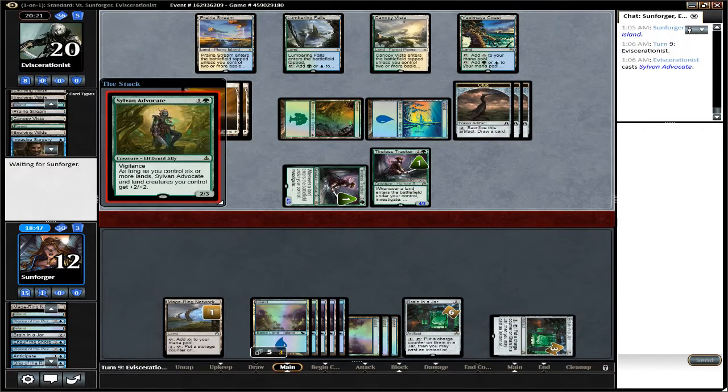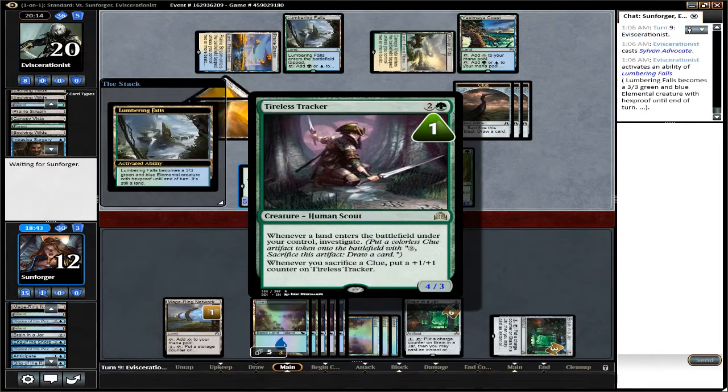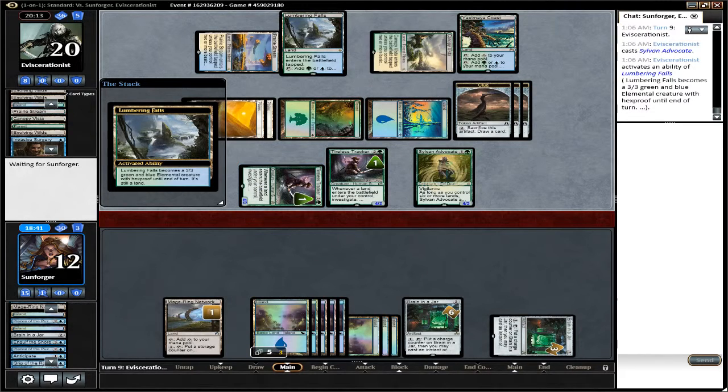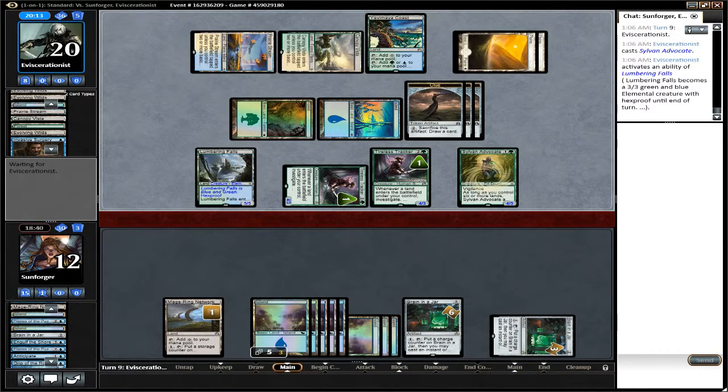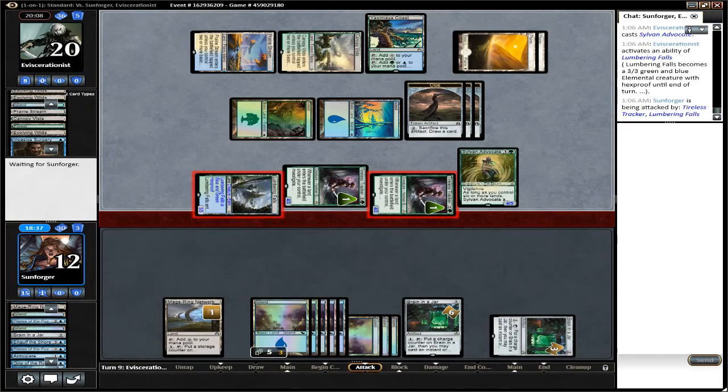And like I said, now things are starting to get sticky for the Brain deck. He's running low on cards, therefore he's running low on answers, and thanks to Tireless Tracker, Bant has basically an endless supply of drawing cards. He mans up his Lumbering Falls and plays Sylvan Advocate, so he's attacking him with a 5/5 and a 4/3.